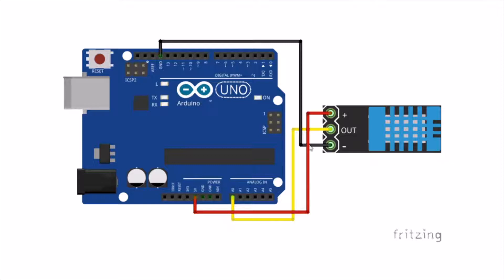Now just take a look at this image. This is actually the DHT sensor module. When you buy it as a module, you will see 3 pinouts — the no-connection pin is omitted. The first pin is the positive (VCC), which we have to connect to the 5 volts of Arduino Uno. The ground of the sensor goes to ground. The output pin can go anywhere from digital 0 to 13 or analog A0 to A5. In my case, I have connected the output pin to the A0 pin of Arduino Uno.